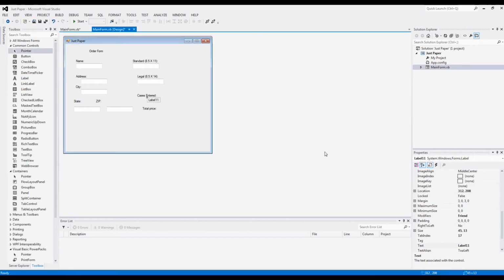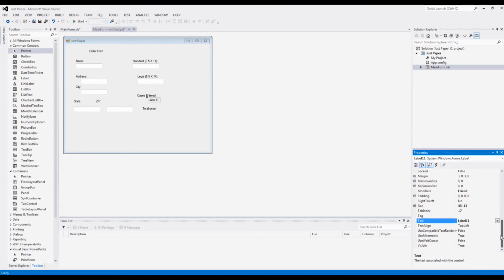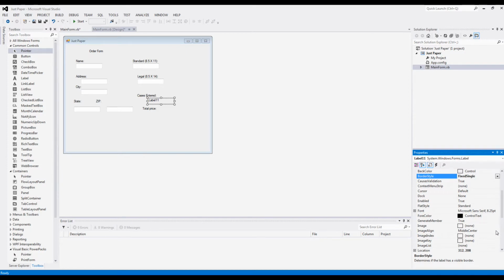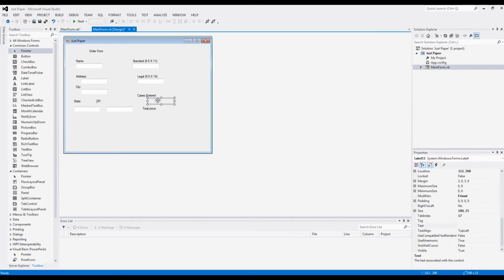By blank label I mean that first I should turn off the auto size property so that once I make it blank it doesn't disappear. After the auto size property is done, I need to add some border, make it fixed single, so you'll have a single border, and make the text empty, and just copy paste one.